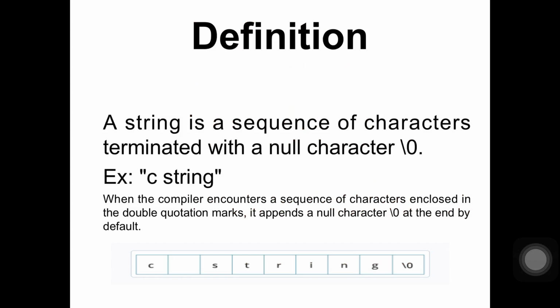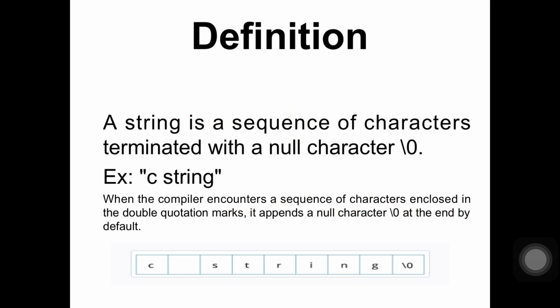So first we'll see the definition of a string. So what is a string here or definition of a string? A string is a sequence of 0 or more characters terminated by a null character. A string, we can call it as a group of characters, or we can also call it as a character array. As you can see here, it is stored same like an array. So that's why we can call it as a character 1D array, as it is ending with a null character.